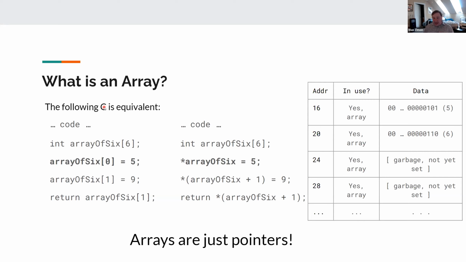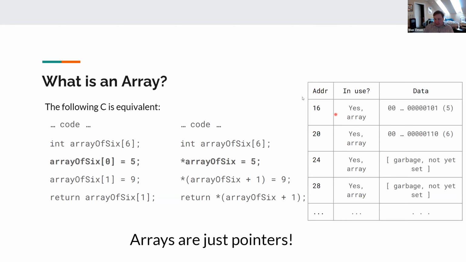All an array is, is a set of addresses, and at each address we're storing an integer, and we're promising for the purposes of this array, going back to the question before, that those addresses are contiguous. So 16 to 20 to 24 to 28. So we have an integer starting at 16, an integer starting at 20, an integer starting at 24, an integer starting at 28, and so on. And you'll have 6 of those. So when we create our array, what we're saying is, give me 6 addresses in sequence, each of which will store an integer. Okay, Scout says.